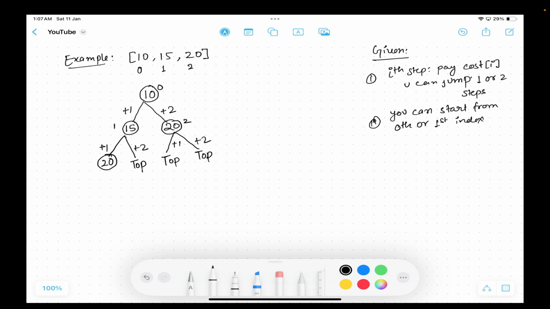Again from this 20, one step or two steps both reach the top, and I pay 20 rupees. So these are all possible scenarios if I start from the zeroth index. You have these paths to reach the top.